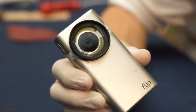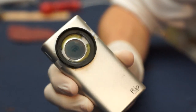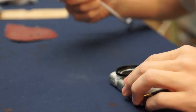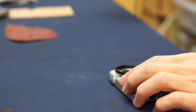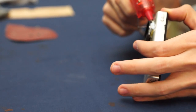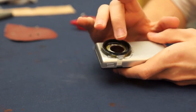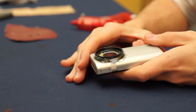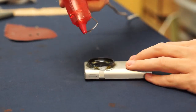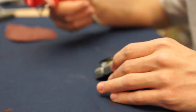And there you go, once you've used a bit of white spirit, as you see, that's pretty much cleaned everything up. Now, get your hot glue gun or whatever and fill up all those bits so it looks a bit more tidy. Be very careful with this, as it's really hot. It's really easy to burn yourself. Next thing you can do is the inner lip inside there, to add hot glue in there. If you want, you can place a sticker on top of the lens, or if you want to be a bit more risky, just go for it. But I would advise normally putting a sticker. I've done hot glue stuff so much, I know this thing. Remember not to go over the microphone slots.